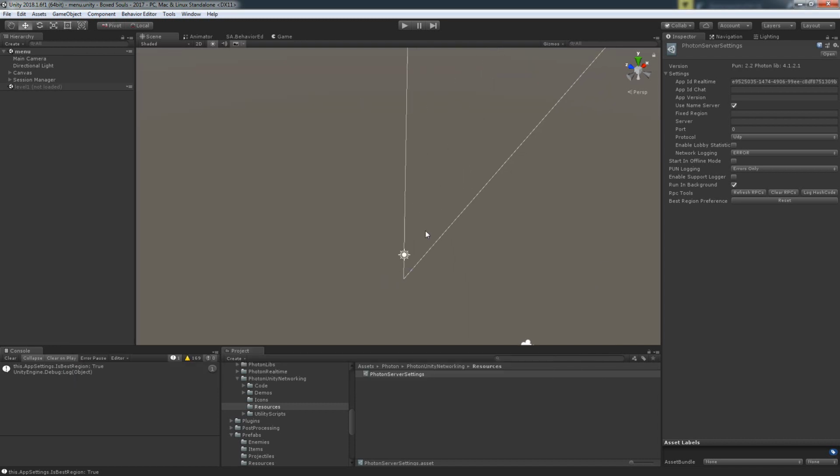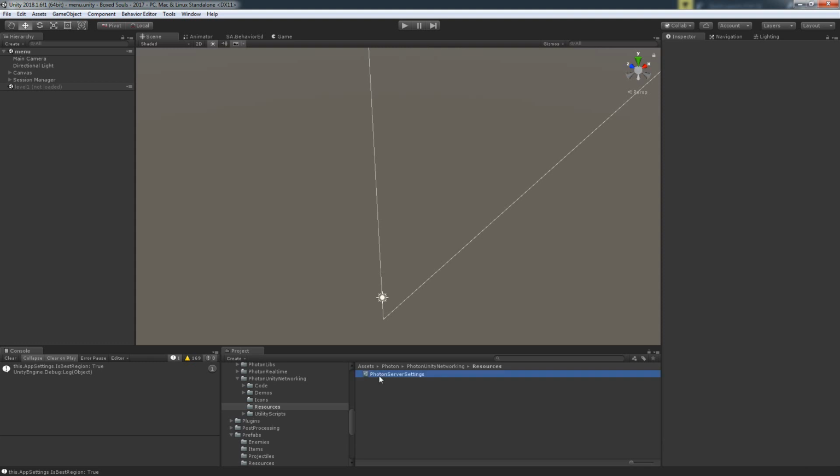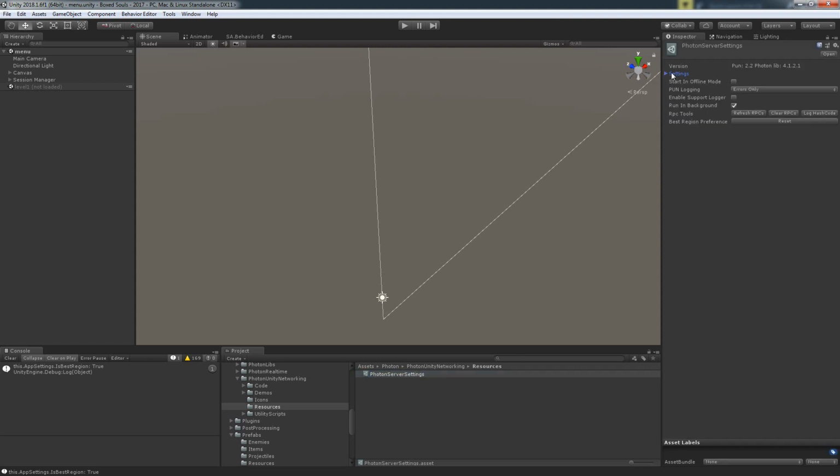calls. But anyway, one thing is, don't forget to assign the app ID. When you import this, you're going to get a prompt to assign the app ID and so on. That means go and register on Photon's website. We probably already have done this if you are following through the old ones, but you just go and register and you assign the app ID. Everything else for now is just going to stay the same.